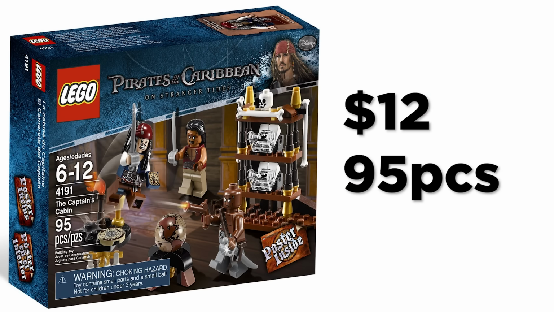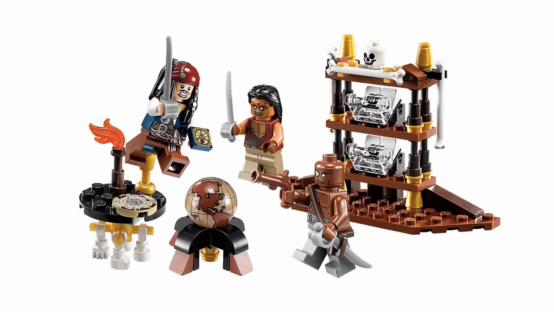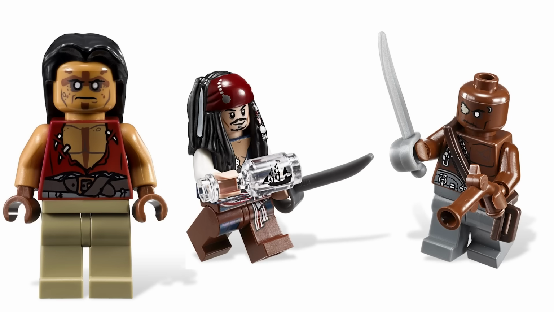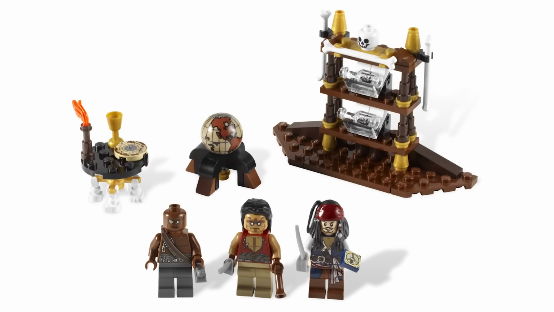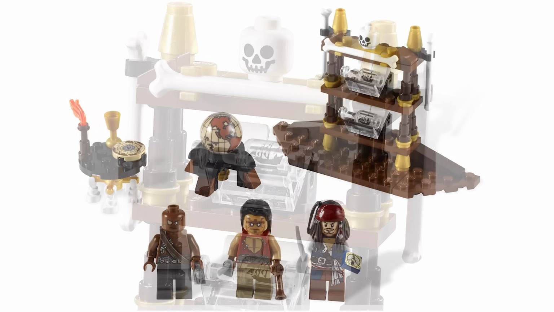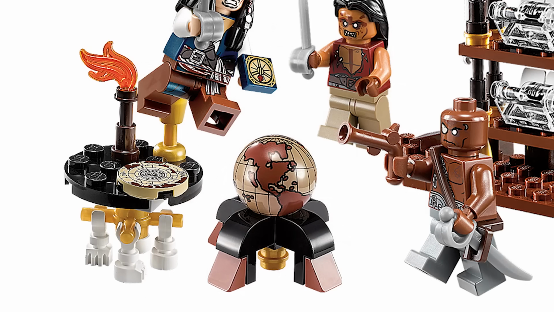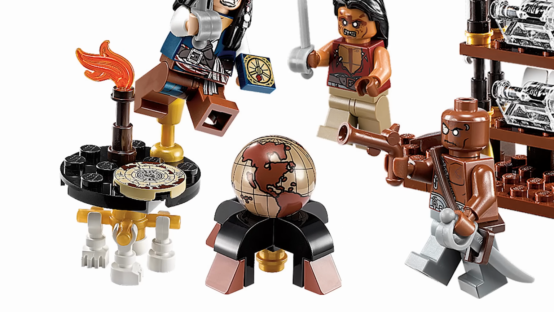Now let's look at the smaller set from this theme, called the Captain's Cabin. At just $12, this depicted the inside of Blackbeard's ship, Queen Anne's Revenge, which we'll see a little later on, and this came with 95 pieces and 3 minifigures. You got the most simple Jack Sparrow minifigure, as well as 2 zombies, and while being small, the build gave you some great pieces, like 2 of these ship in a bottle prints and a world globe, making this just a really nice small diorama.